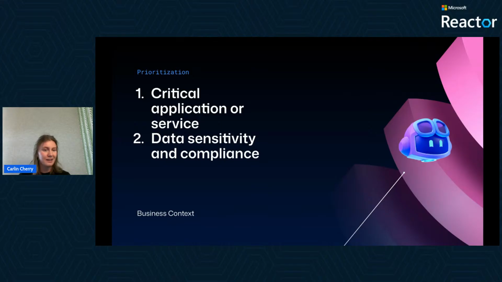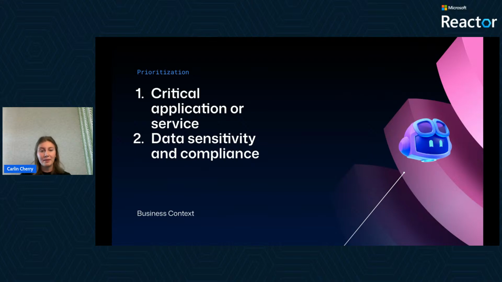What makes one of these findings from your security tool a high priority from your business context? That is going to depend on you and your business. I'll give a couple of examples of things that I have seen some businesses do to prioritize their vulnerabilities and the order in which they remediate them. Just a couple of items that some businesses I've worked with look at.